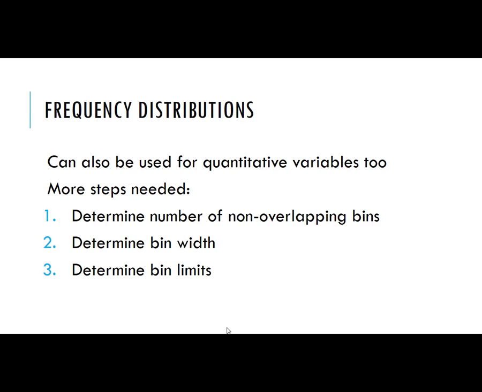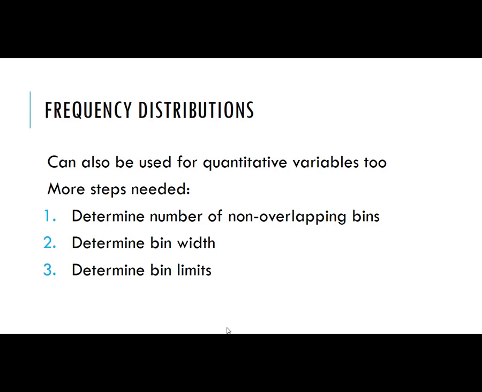For quantitative variables, we need to think about how many non-overlapping bins or categories we need, right? Then we determine the bin width and also determine the bin limits. Some of those are iterative if you're doing it by hand. Luckily for us, the latest version of Excel 2016 provides us with a way to create what they call a histogram under the statistical charts. And so it does this for us. So we can do it, and then we can manipulate the number of bins or the bin width, that kind of stuff, which then determines the bin limits.